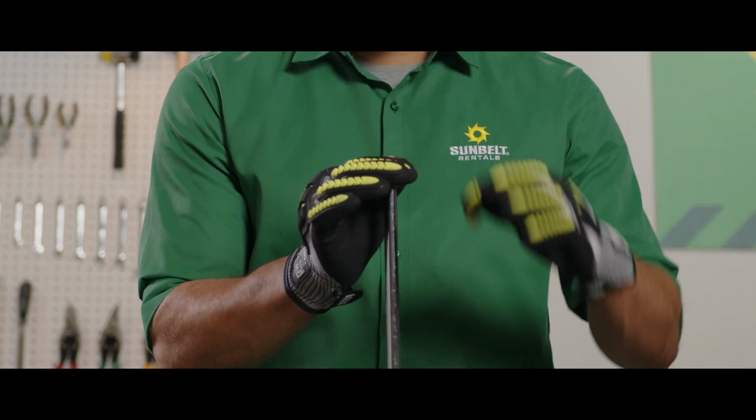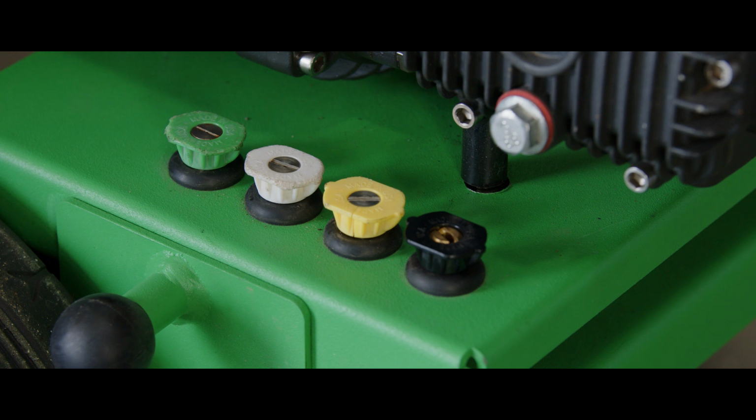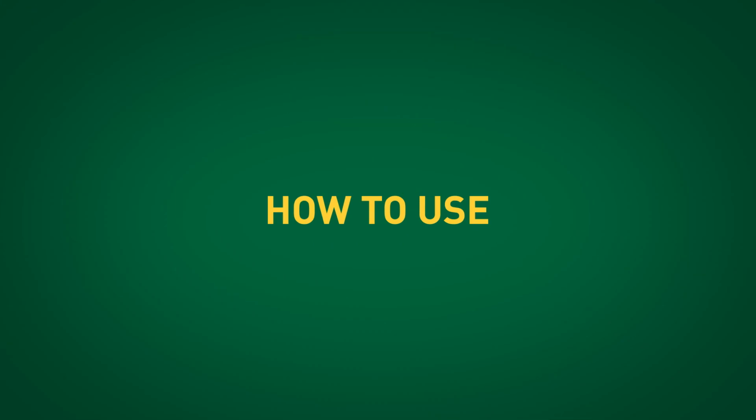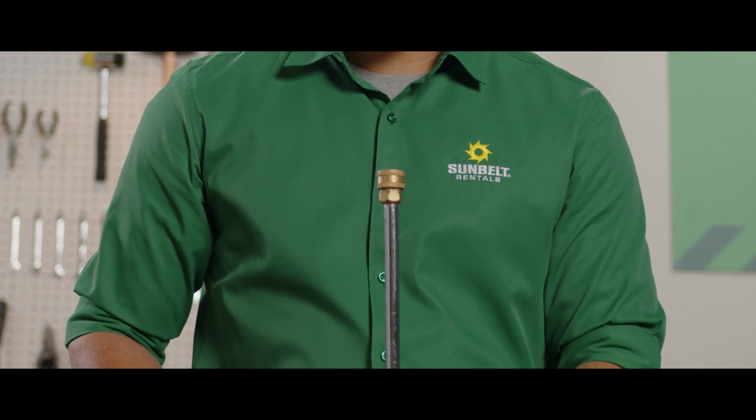You will need to select the correct tip to use for your project. They are color-coded white, green, yellow, and black. The colors indicate the degree of the fan when sprayed. We will start with the low-pressure black tip for use with the chemical injector.